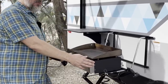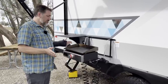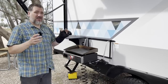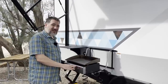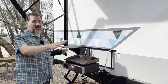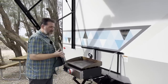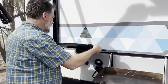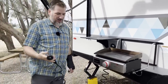It comes with a Suburban Elite Series griddle. It's pretty comparable to our Blackstones — a little small, but okay. It doesn't have a regulator on it, so it plugs right into your RV's propane system. The downside is you can only use this with an RV — you can't take it somewhere else because it's using the main regulator from your RV system. Both the griddle and the tabletop connect into a rail on the side of the RV — they just pop off so you can put them into your pass-through storage. And underneath here, we have a spray port with a really long hose that can stretch long enough to spray the front of the RV.